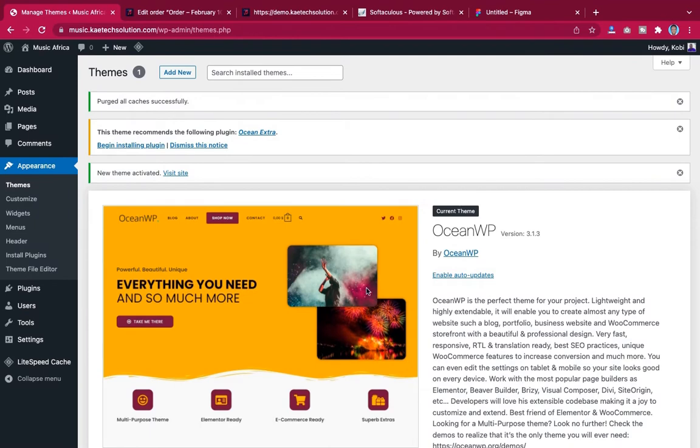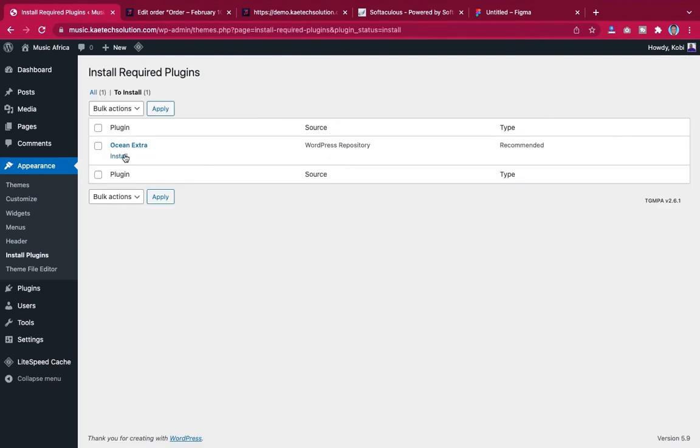Okay, now at the moment you install this theme, it will recommend some plugins for you to install. Yes, we want to install, because Ocean Extra adds another functionality to the theme itself to make it function well. So we'll click on begin installing plugins, and then we click over here to install.